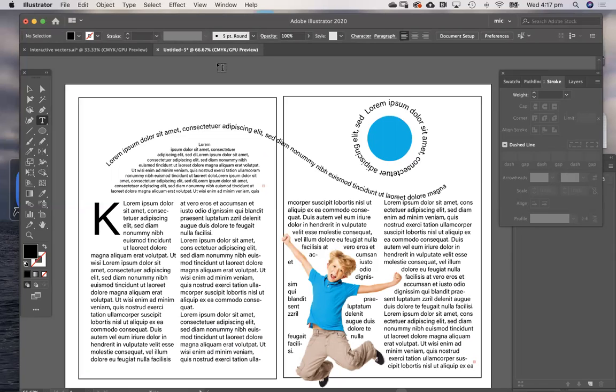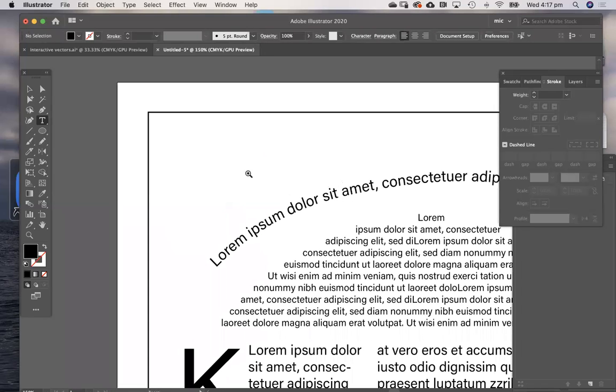Very, very cool. All right, probably the last thing I want to cover is the idea of creating outlines. If I had perhaps a letter form of some description, maybe it's in T, it's a logo of some sort.